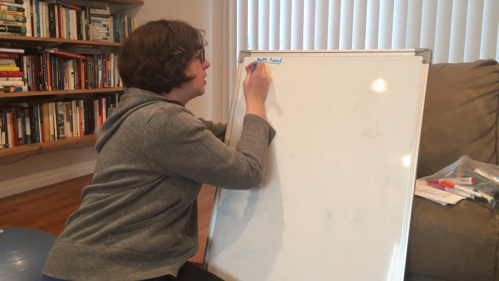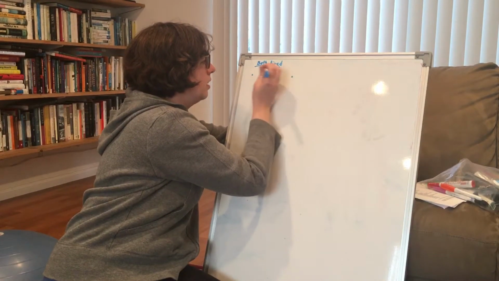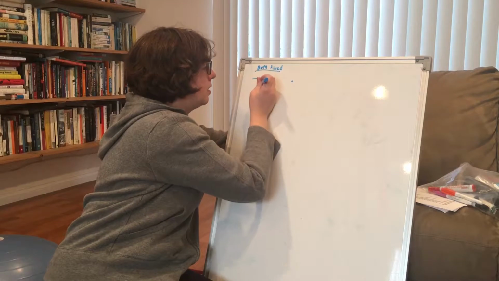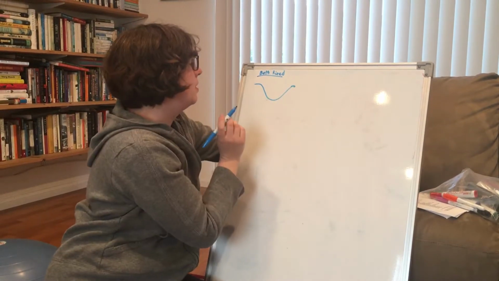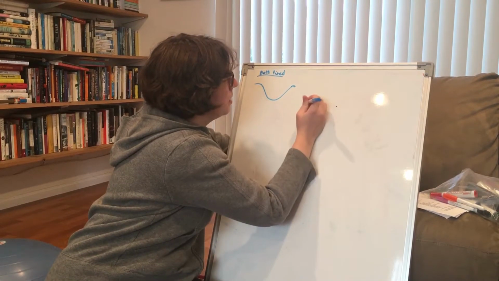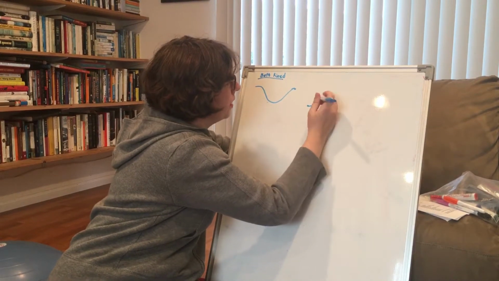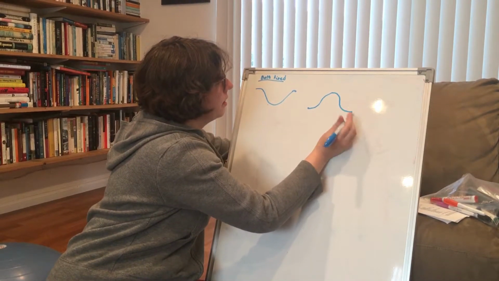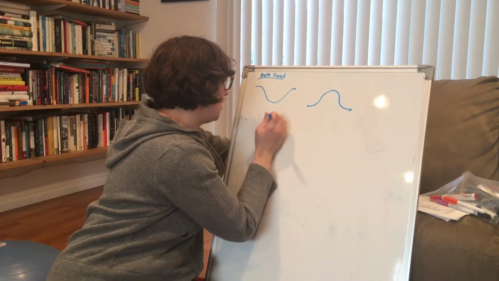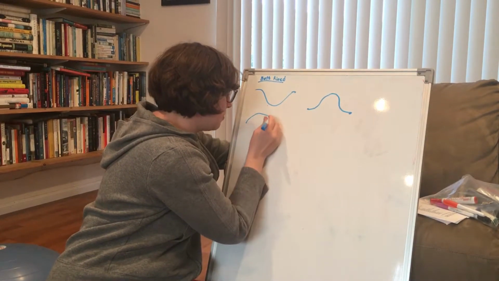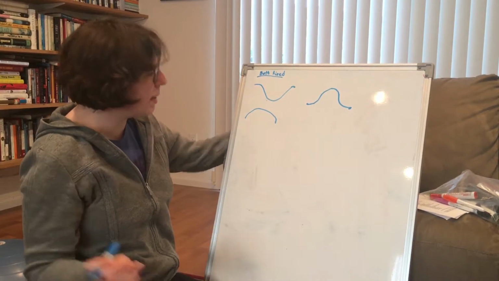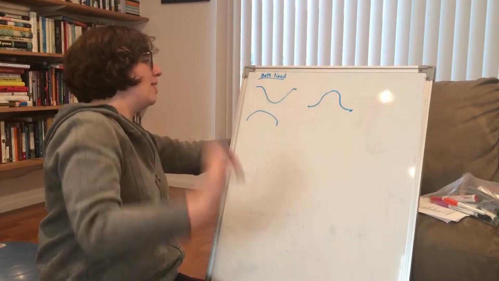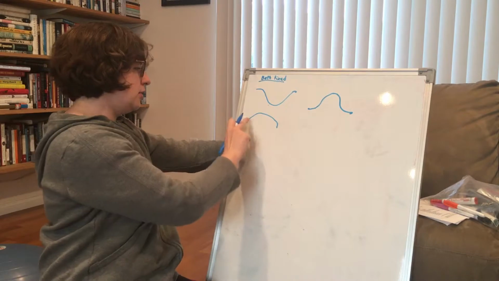If they're both at the max, we're going to get a wave pattern that looks like that. If they're both at the minimum, we get one that looks like that. And if they're both at the middle, we get something that looks like that. Now, if you think about when you hold a string fixed at both ends and flick it, it doesn't go flat for a bit and then drop down. It looks much more like this.